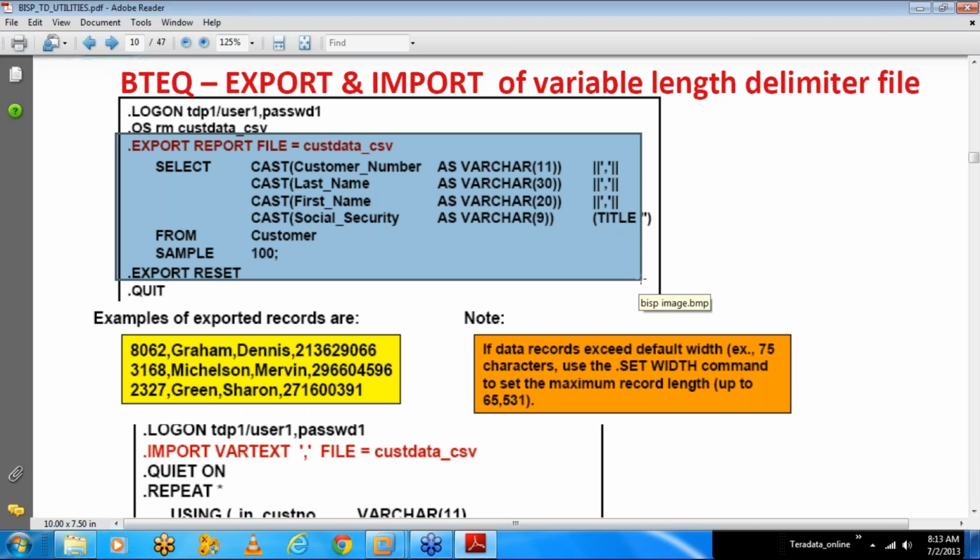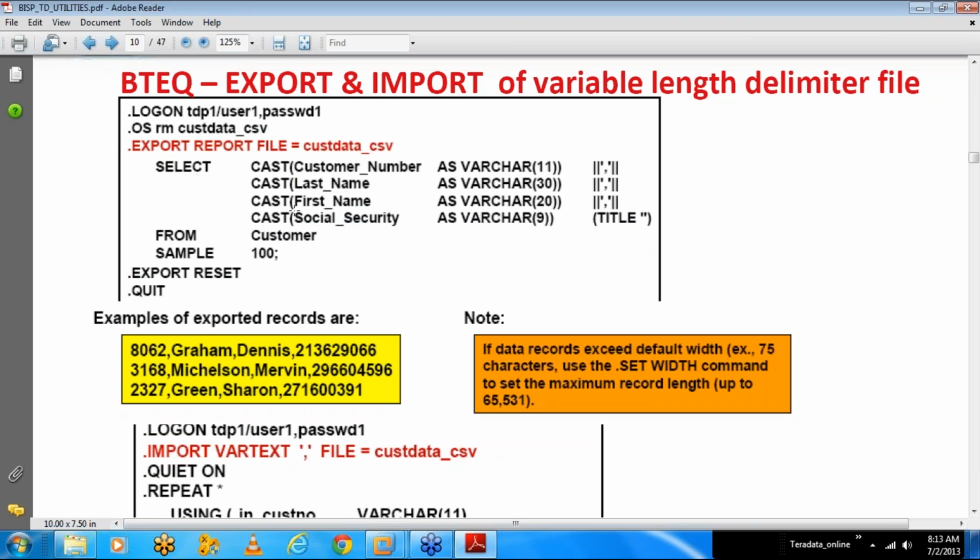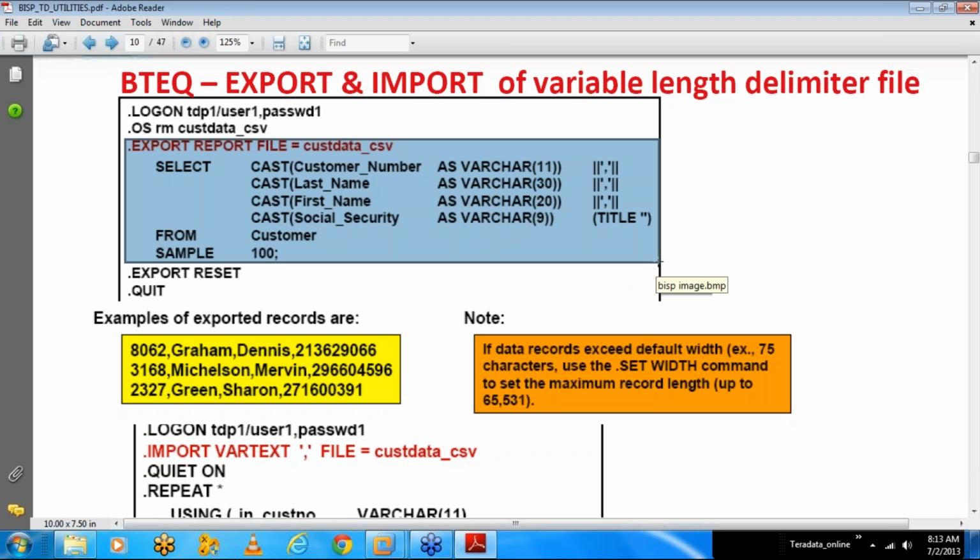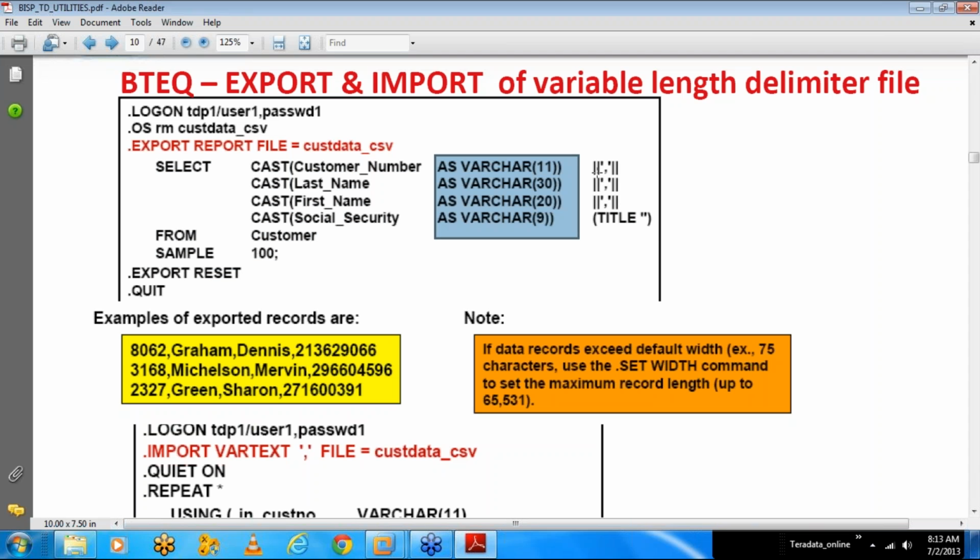So we have to give data popularly the variable length delimited file, and how you can generate the pipe delimited files, comma delimited files through Bteq. So we have to use some formattings if you require, and then concatenate them, and then use a title null so that you won't get any header, but the first record starting in the data file would be your data record.